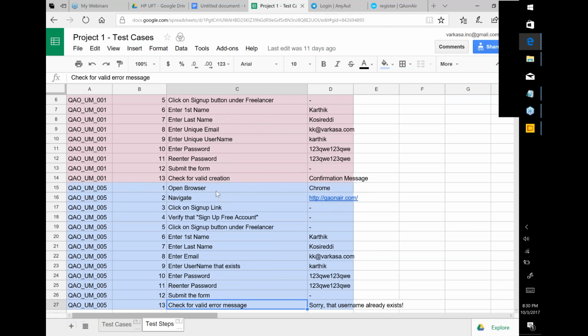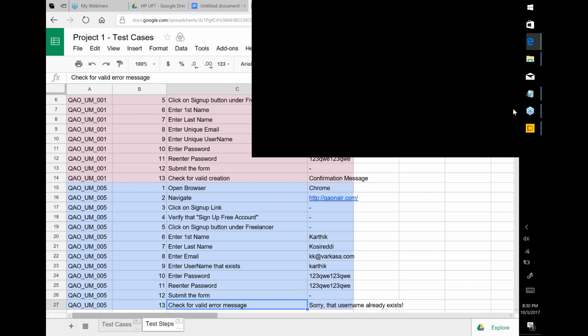So for just a sign up, how many test cases do you think a regular sign up form, in any application, be it LinkedIn, Facebook, WhatsApp, Twitter, whatever, how many test cases should we write? What do you think, team? How many different permutations and combinations are there where the user does it correctly, where the user does it incorrectly? Positive testing, negative testing.